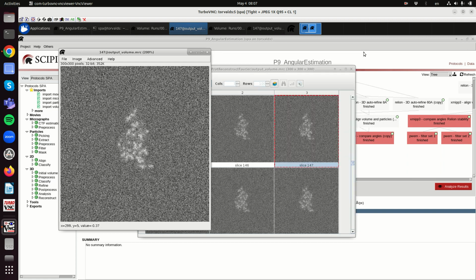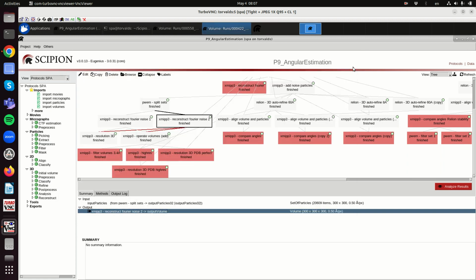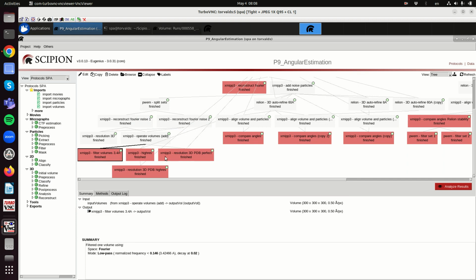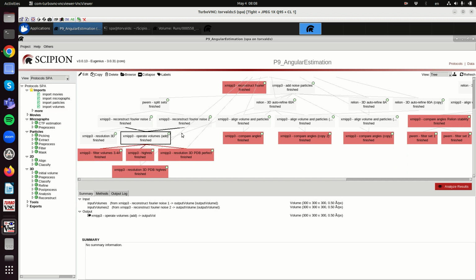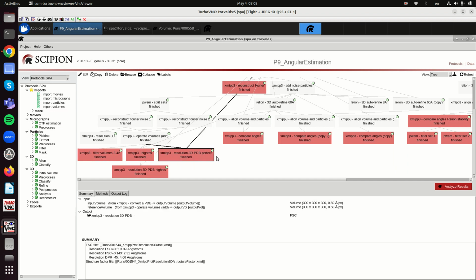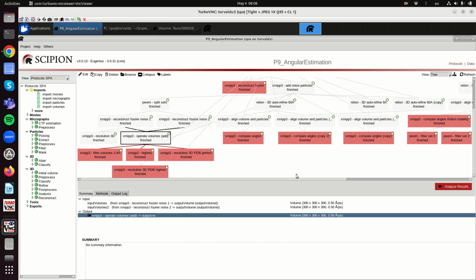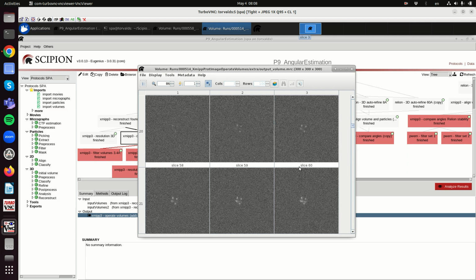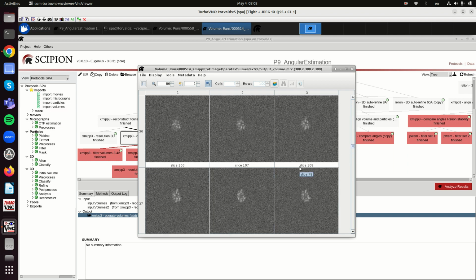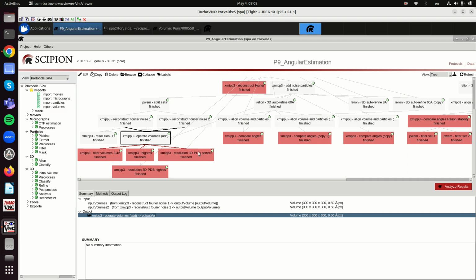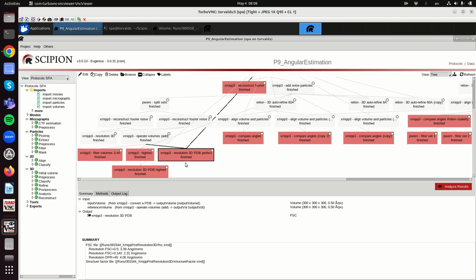Okay, so this is one idea, and then for instance we can compare this structure, which was adding the two, to the perfect PDB. This one has noise, just a reminder, it has half the noise than the other because we have averaged a couple of structures, and we can compare this structure to the original PDB.